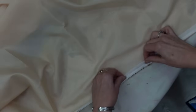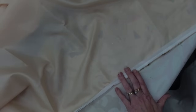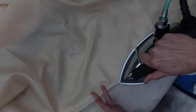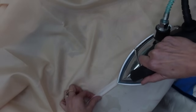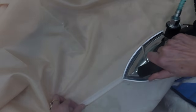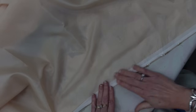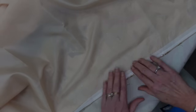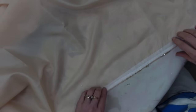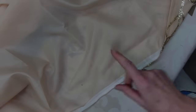So let me just continue working my way around, folding it over nicely. Easy does it. Putting a little bit of heat and steam. Don't need a whole lot. Don't need a lot of pressure, that's for sure. And just enough to make sure this is nice and creased, the tape is fused, and we are good to go. So I'm just going to work my way all the way around. And I finally got it all pressed.